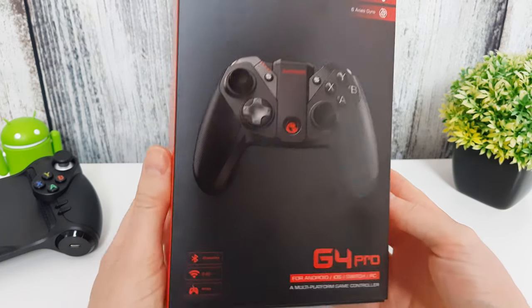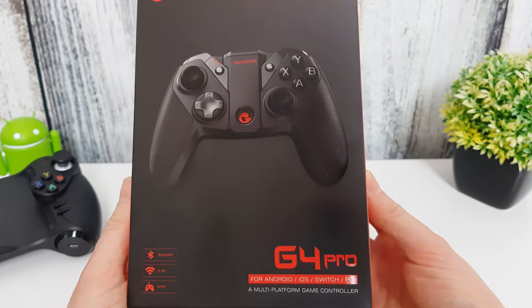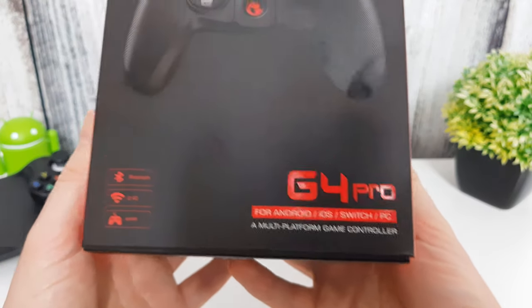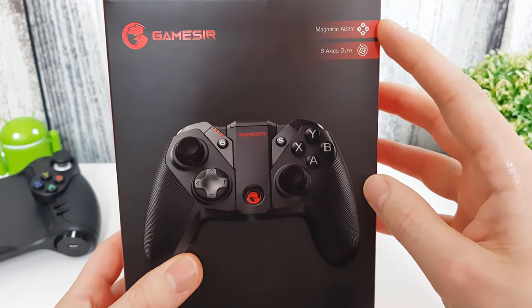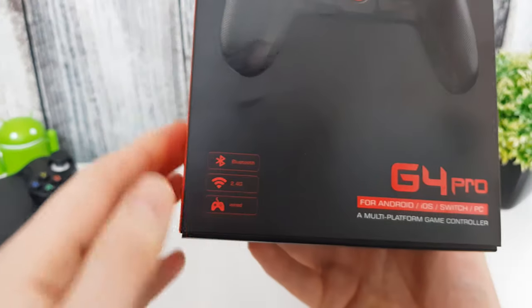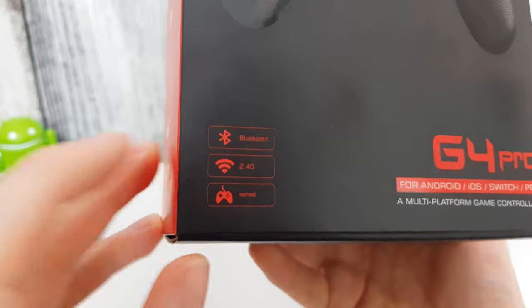And what you get for your money is a nice Xbox One style controller, which is compatible with Android, iOS, Switch and PC, as you can see down below. It also has some fancy features such as magnetic buttons and a 6-axis gyro. You'll also see on the front here it supports Bluetooth, 2.4 GHz RF and a wired connection.